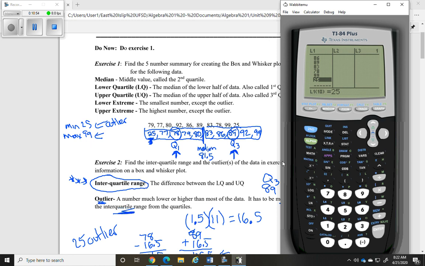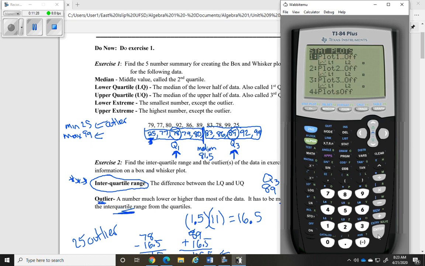But now how do I turn this into some important information? Well, you know that a box plot is actually a graph. So above the y equals, it says stat plot. I want to plot my box plot. So I do want to do second y equals to get to here. So all year long, I keep on telling you, make sure your plots are off. Make sure your plots are off. Well, guess what? Now we're going to turn something on. So we're only doing one plot, so I'll turn the first one on.